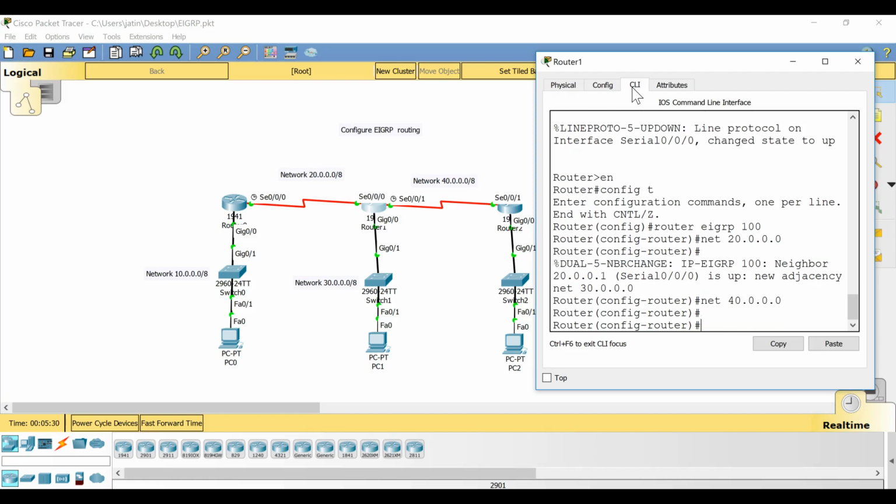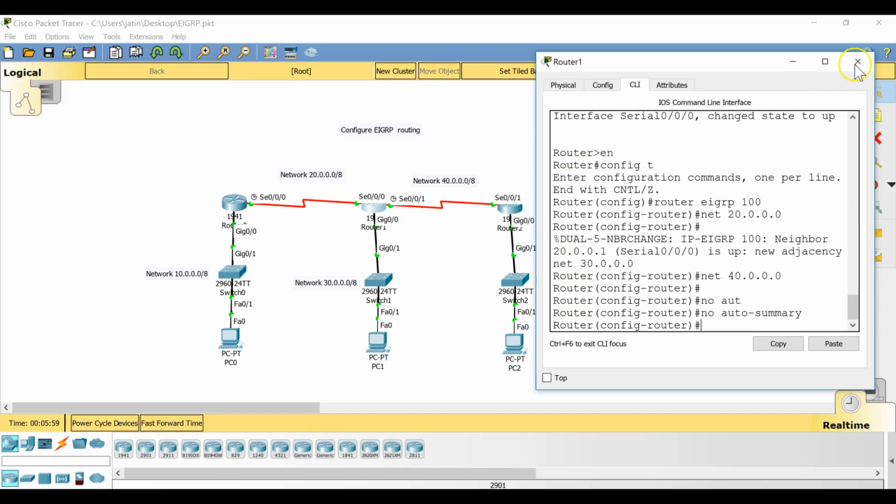Now remember, I have given three networks in this EIGRP because there are three directly connected networks to this router: network 20.0.0.0, network 40.0.0.0, and network 30.0.0.0. So you have to only enter all directly connected networks. Now let me give the command no auto summary.